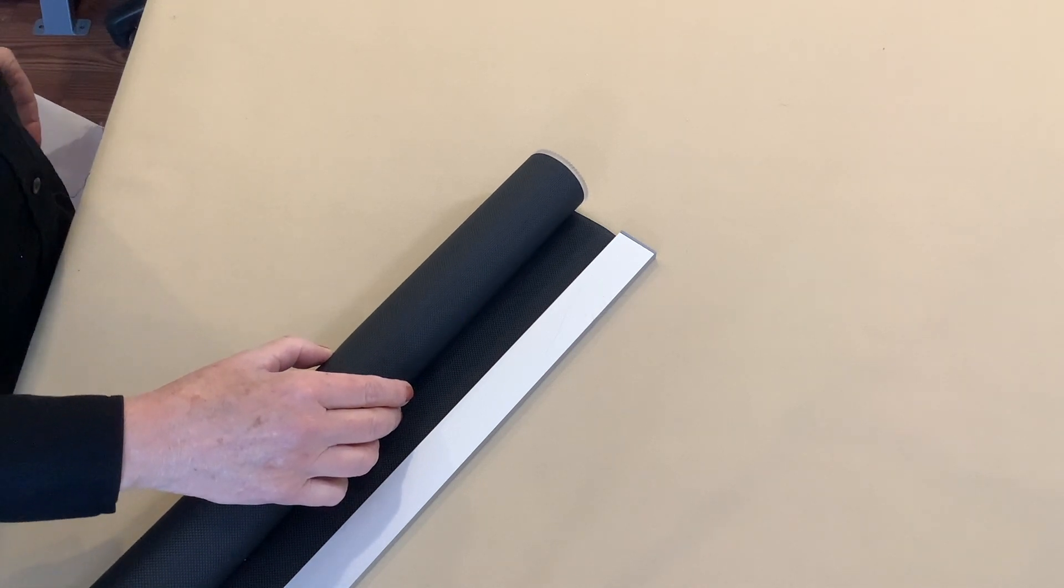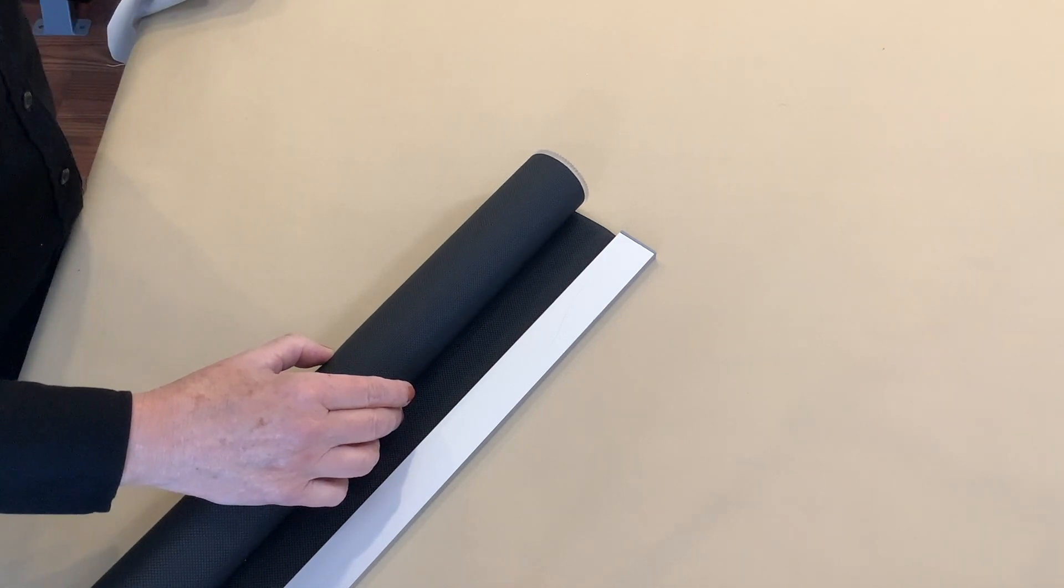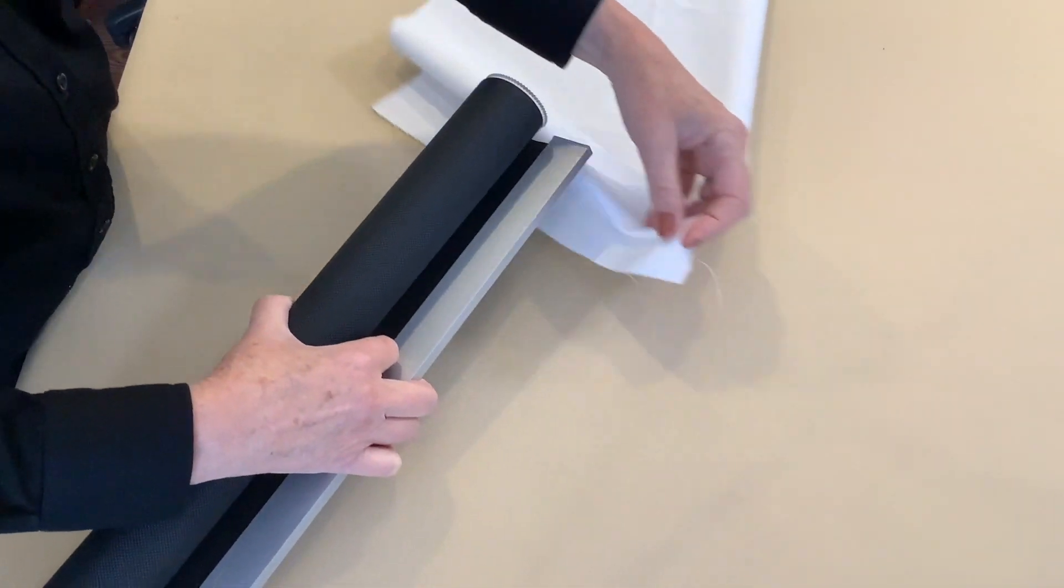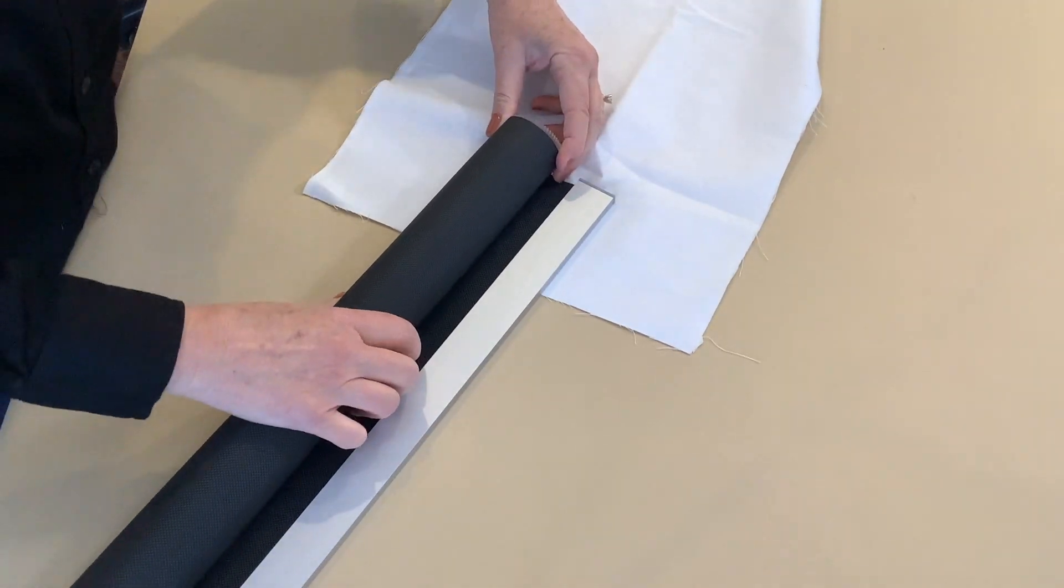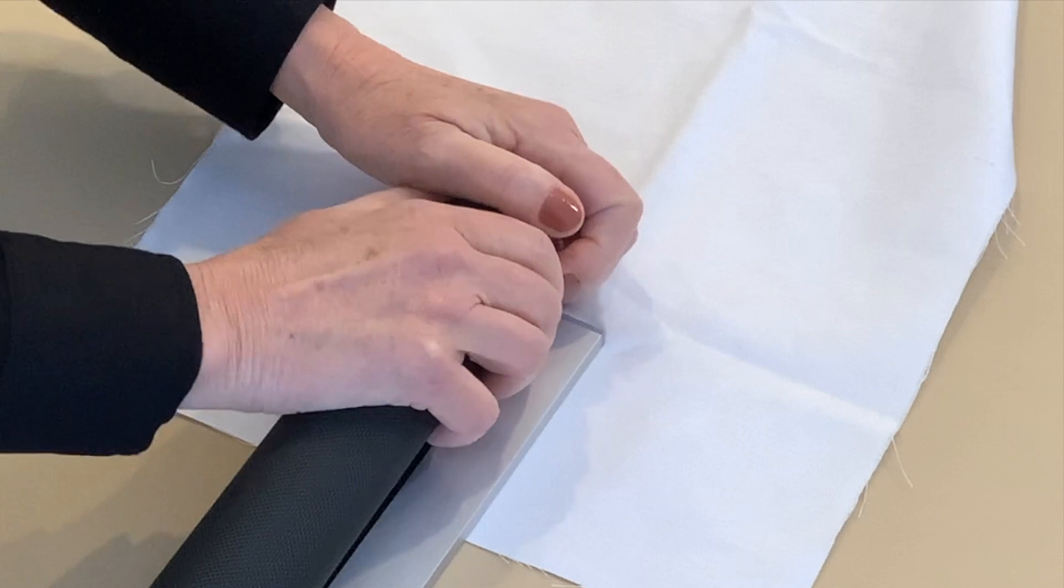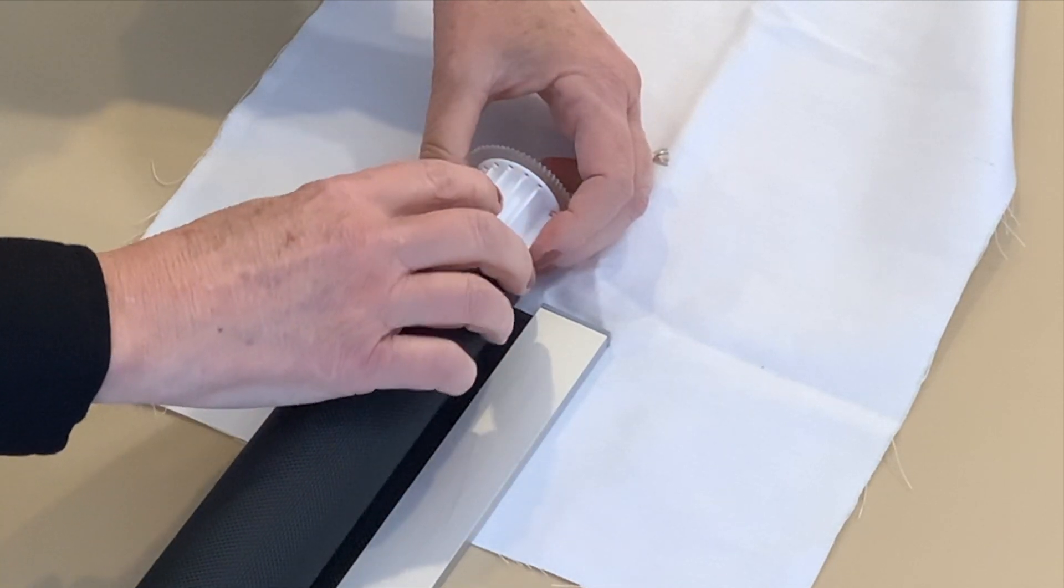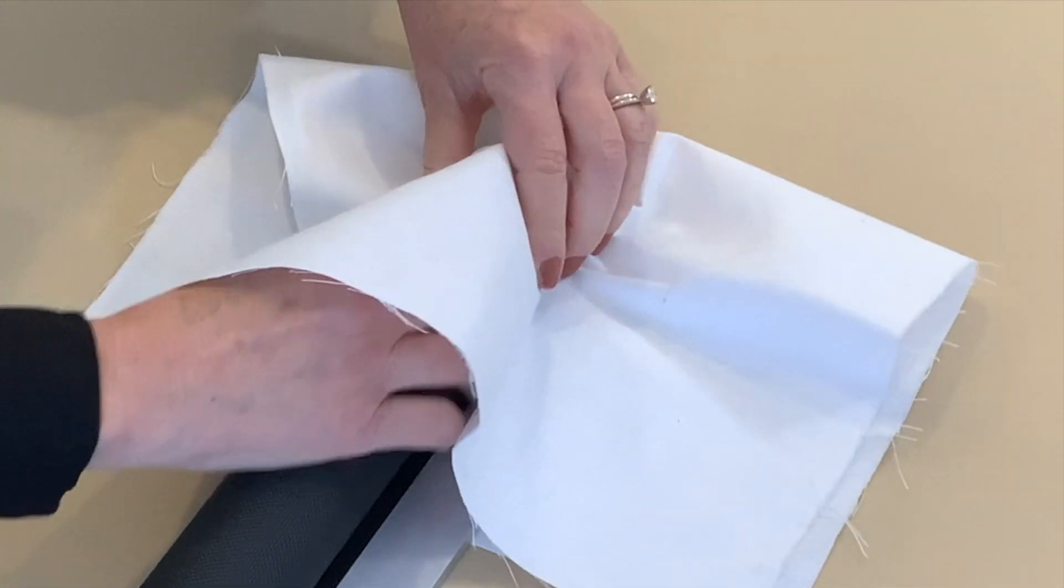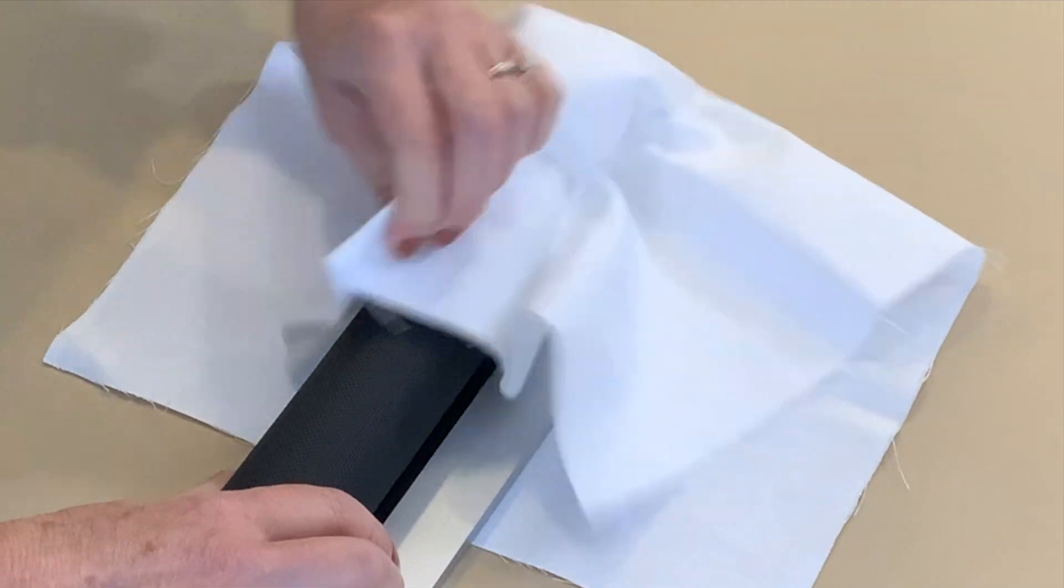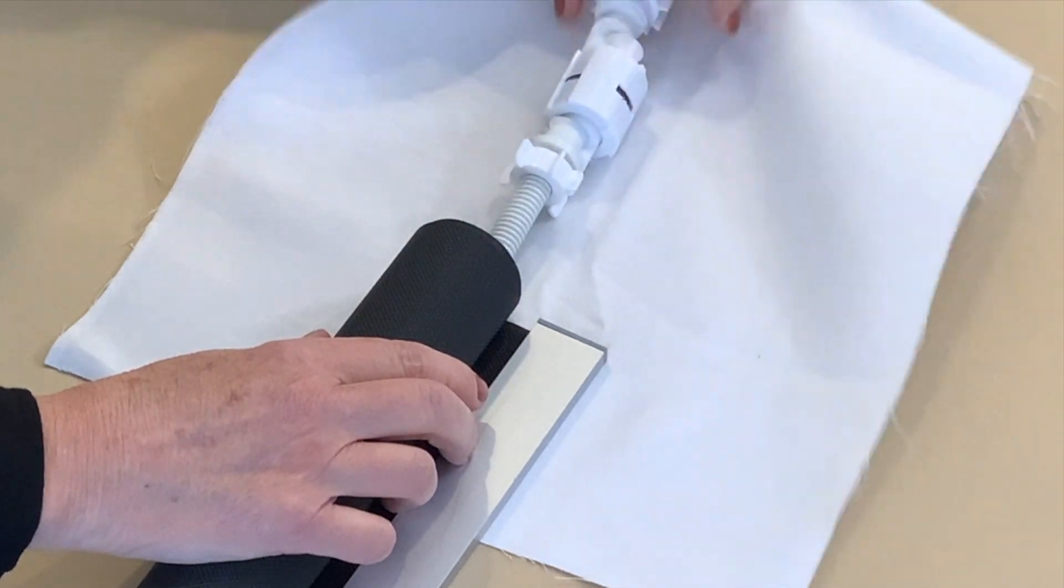I'm going to show you how to remove the spring units from the roller shade. And there's a lot of tension on the spring, so you want to be careful doing this. I'm just going to place a cloth underneath the spring end. And then start to pull this out and make sure that the shade is in a closed position. And start pulling out the, there it comes, the end plug. And I should be getting close to that first spring. So I'm going to bring this cloth over there in case it shoots out. And here we go. Okay, so it unsprung. Now I can safely pull it out.